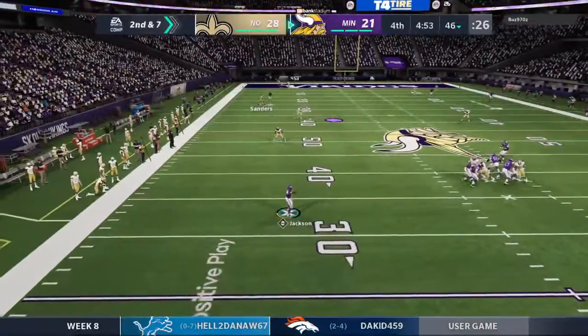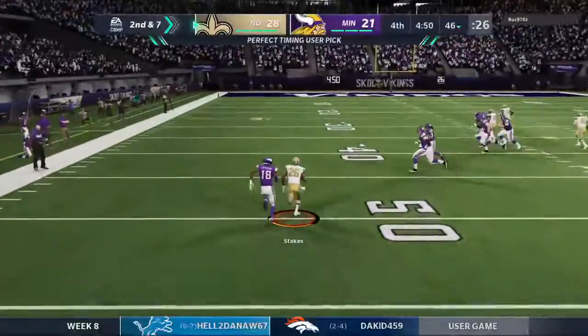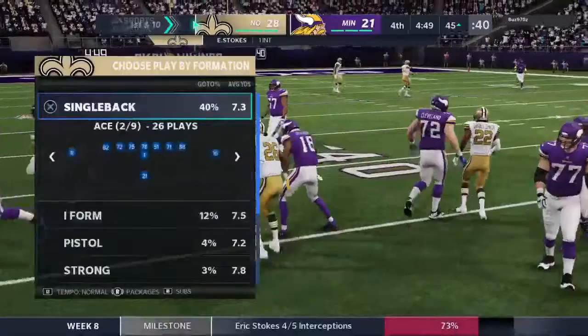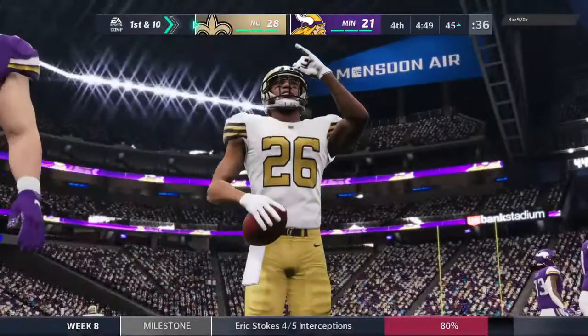Dancing to his left. Looking for Jefferson, but this is intercepted. Picked off on the 33. And he returns it into enemy territory down to the 45-yard line.